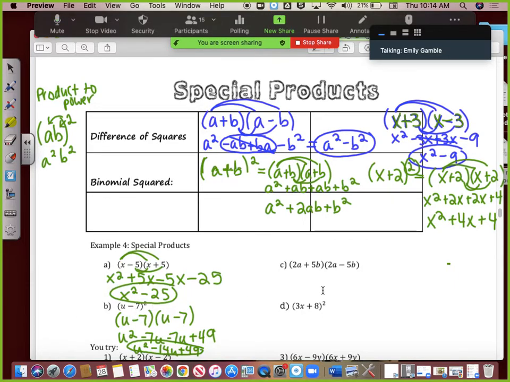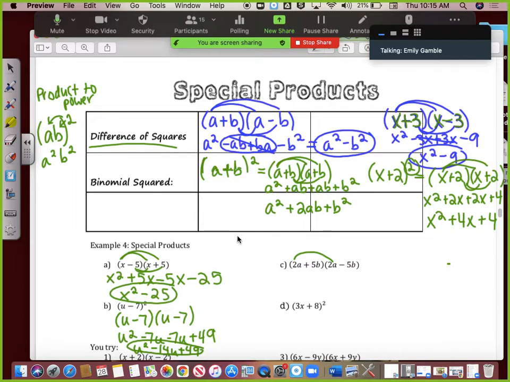All right, for letter C, it's going to get a little bit more difficult because now instead of just having a plain A, it's 2A, so it's going to make everything a little bit larger. And the same thing for this, we now have 2 variables, but it still works the same way. If you understand that this is 2A plus 5B times the opposite, 2A minus 5B, then you can realize that you're going to just follow the difference of squares. The final answer will just be the first times the last, and that will be it. If not, go through the whole FOILing process.